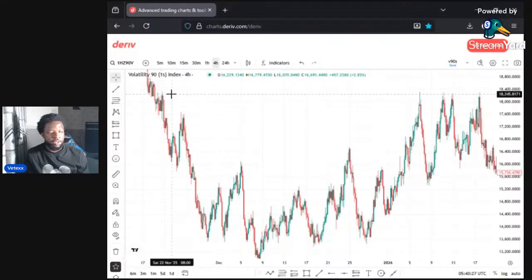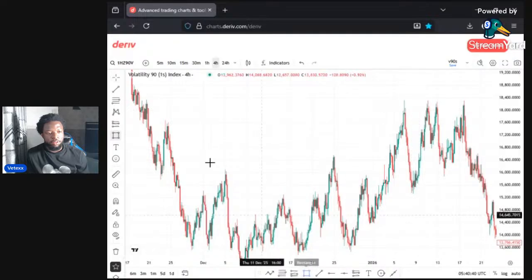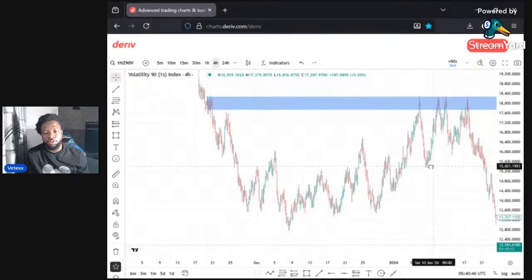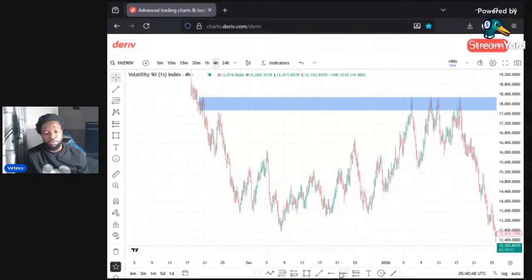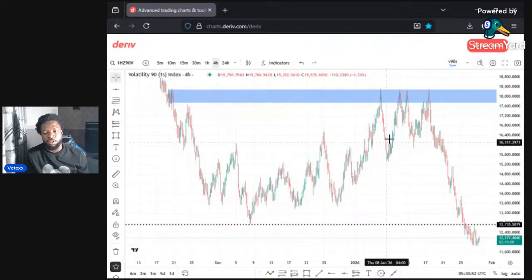We have our protected high. We have first break of structure. We have structural liquidity. We have second break of structure. Price taps into this POI. You can see this here to here is our POI. Price is tapped into it. And then this was the finish point. Starting point here, and then the finish point was here. So you see, price taps into it and takes out the target.